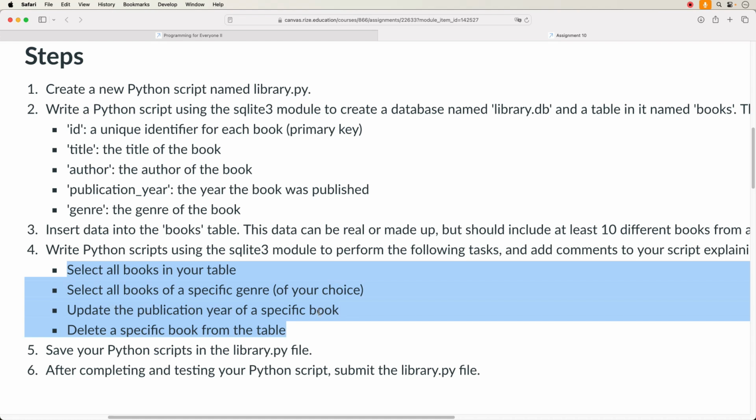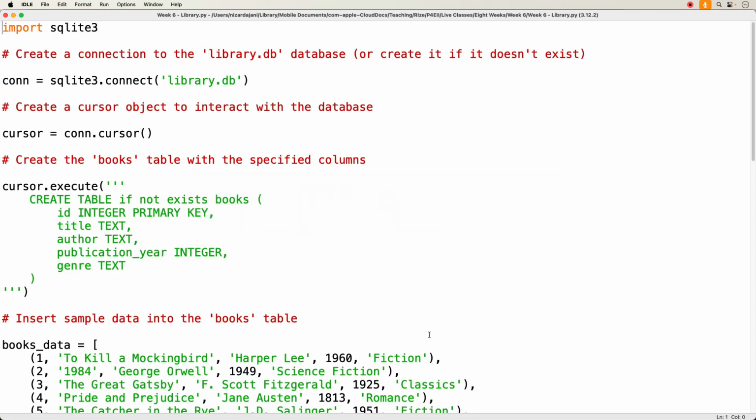I'll show you how to do that as well. And then we have to delete a specific book from the table. So just a specific record and not the entire records. Or we don't even have to drop the table like we saw a moment ago. So once you verify that you've done all these changes, save your file as library.py and then submit that .py file. Okay, so let's take a look at my version of how this could be done.